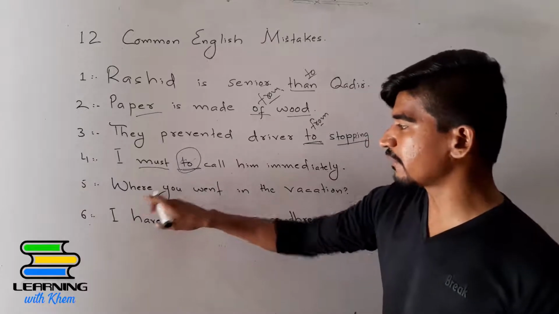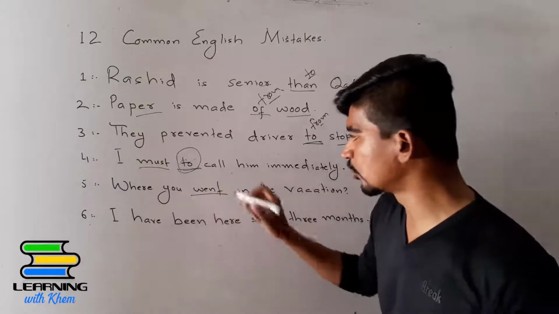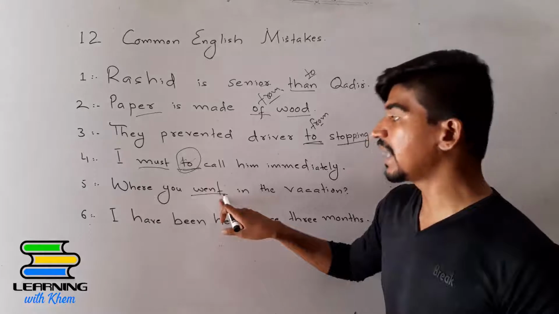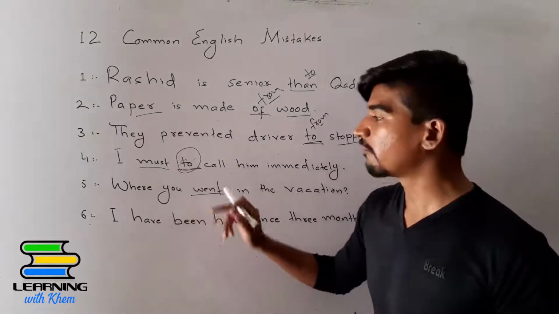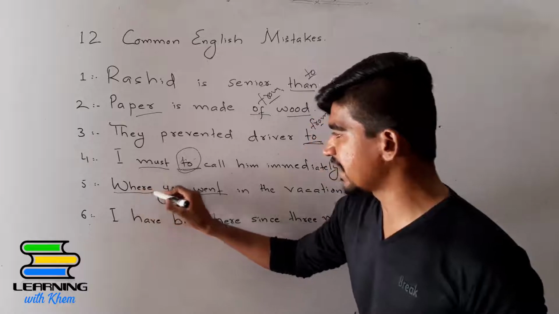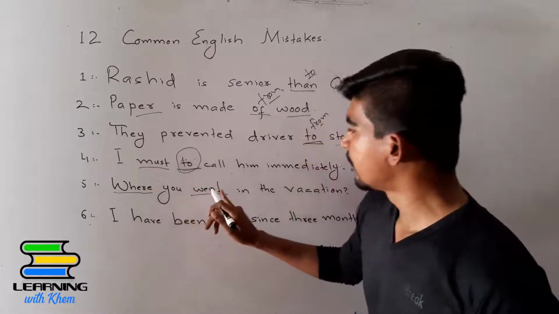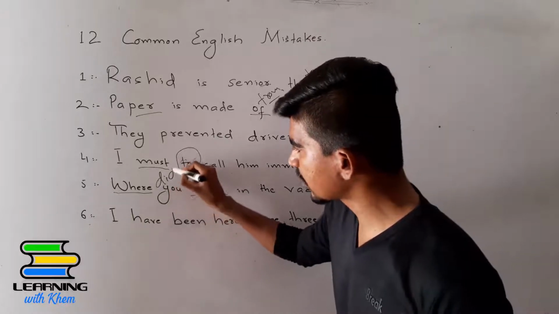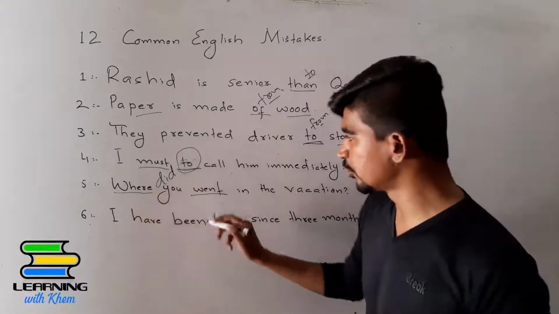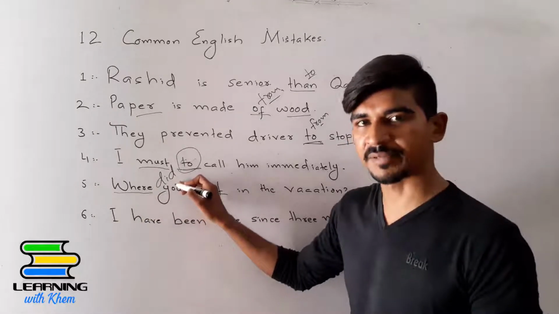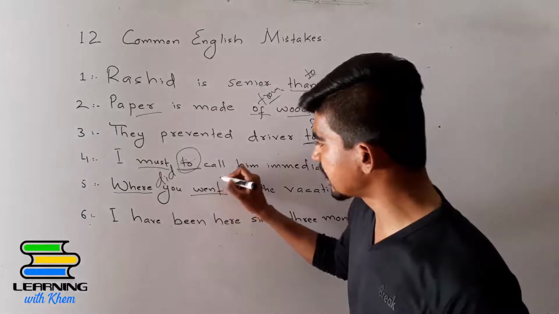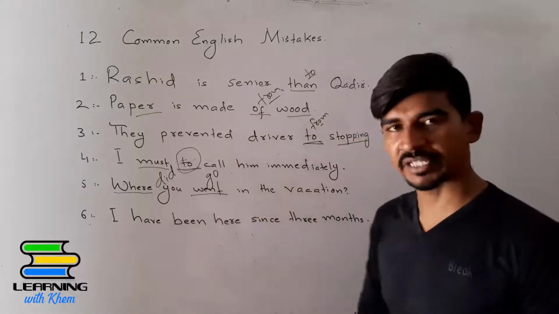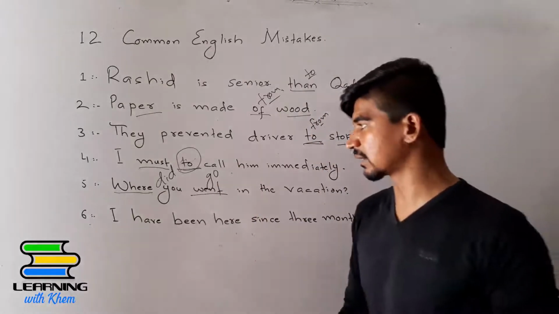You can easily understand that where you went in the vacation shows that this sentence belongs to the past. And if this sentence belongs to the past and is in the interrogative form, what we have to do, after writing this adverb, is use the helping verb of this sentence, which obviously will be did here. Okay, so the correct sentence will be: where did you, and once we have written the helping verb did, then our verb will always be in the first form. So this will be: where did you go in the vacation. Okay, so apparently this was a simple question for you.